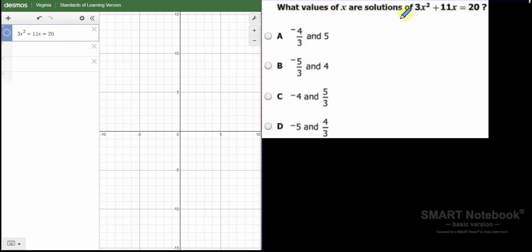First one, what values of x are solutions of, and they give you an equation. So I come over here, I type my equation in, I'm going to turn this on, and look, it provides two vertical lines. It has an x squared, so you expect two solutions. So right here and right here.